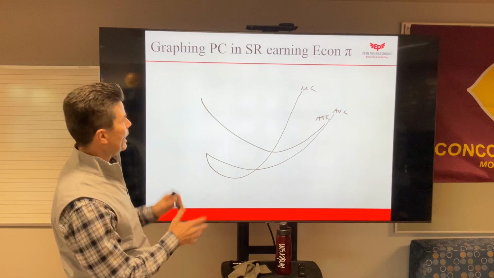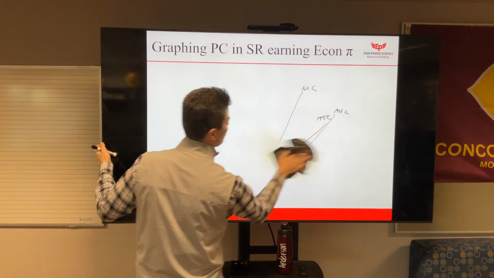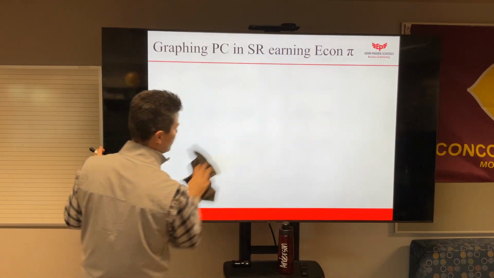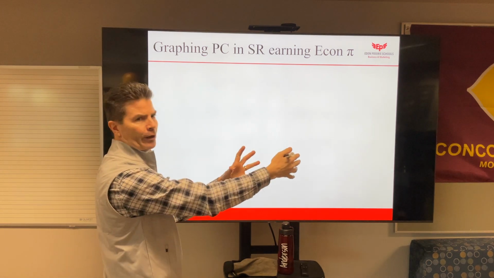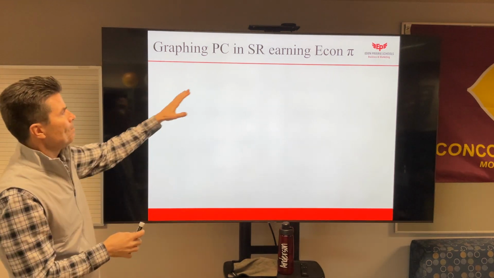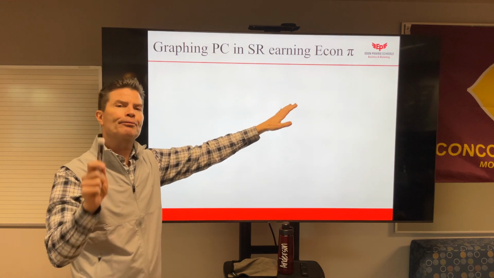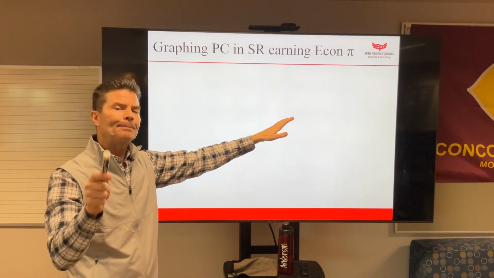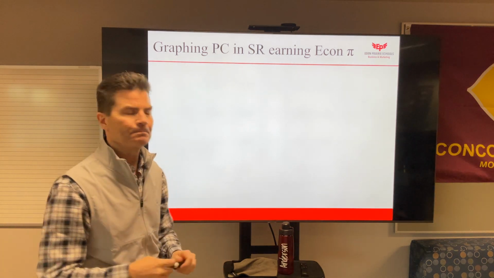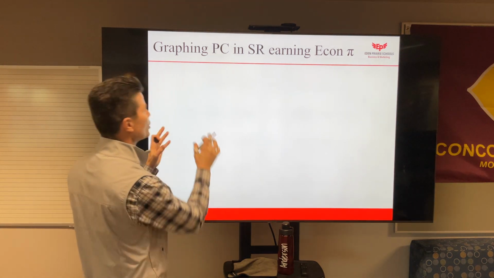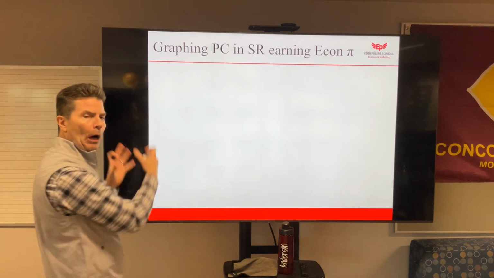Right? So you know what? Actually, in doing this, I'm going to erase this for a second. Instead of showing you it that way, I need to show you perfect competition. So that means I have to show you the industry first and then the firm. Okay, so I should take a step back. We already talked about this, and if we want them to earn an economic profit, that means the price line that we draw at the optimal quantity, where MR equals MC, has to be above the ATC. That's what we'll do. So whenever you're doing perfect competition, you can't draw the firm without the industry.